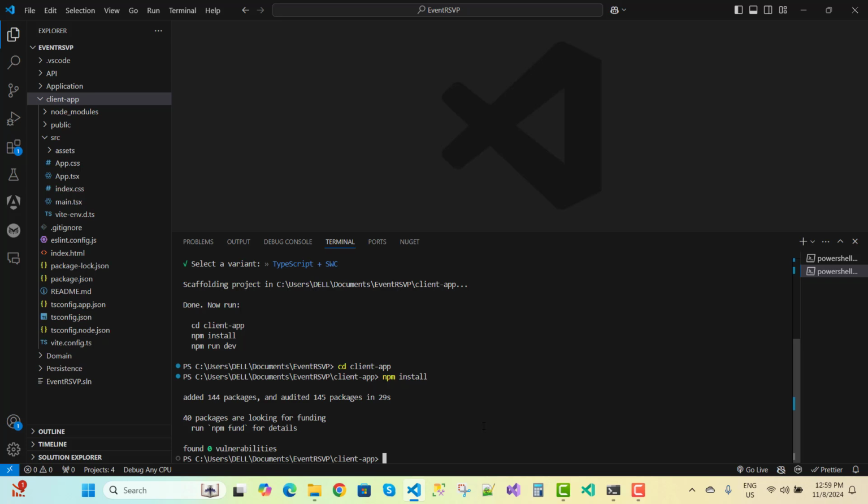Okay, now after that you can use the npm run dev command.